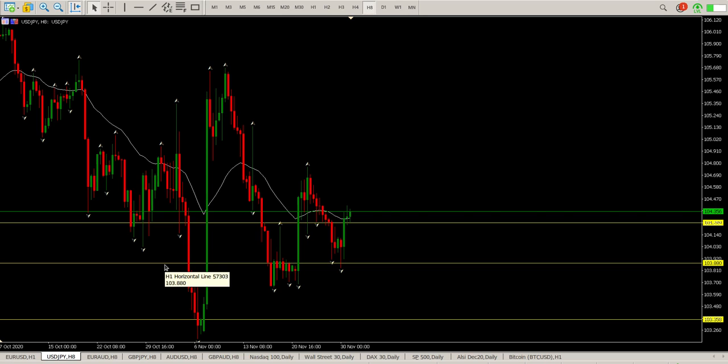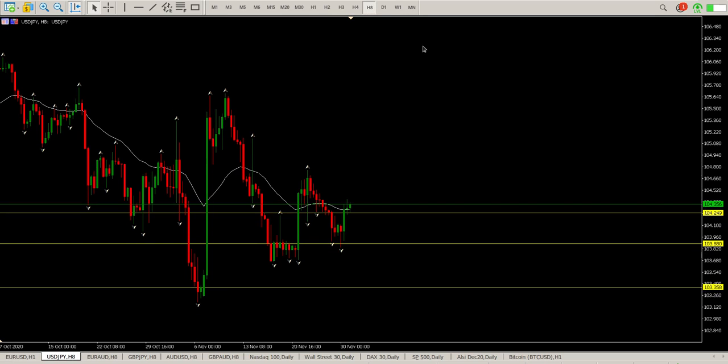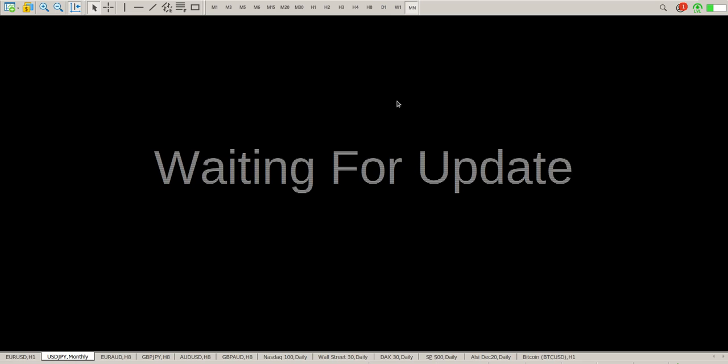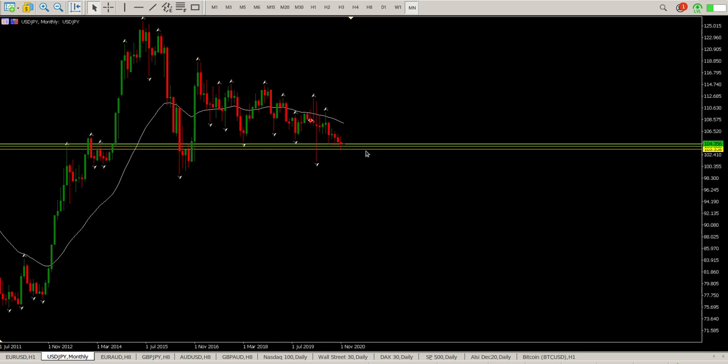US dollar, Japanese yen, a bit more of confusion here. So if we just have a look at the monthly on the dollar yen, the charts are very slow this morning. So you see on the monthly, we are trending to the downside. We've got a lot of indecision, but we are trending to the downside. Look to the left where all this support is, which is where we're bouncing off. But it does look like we are going to continue this trend. It's just a very messy downward trend.